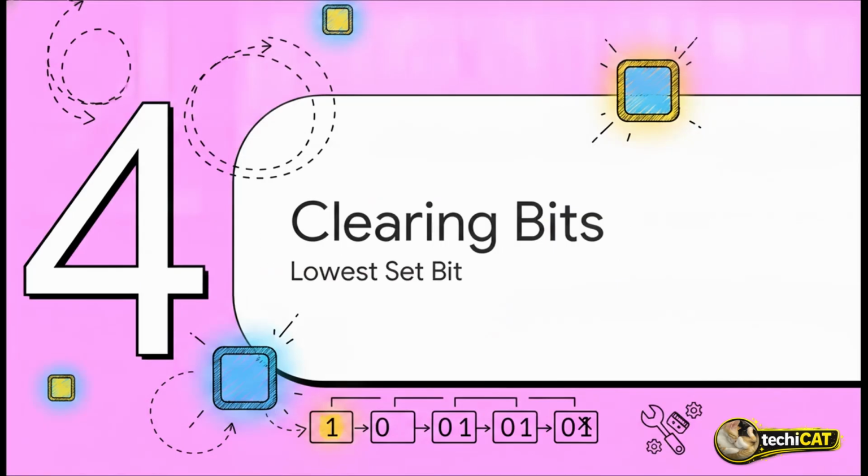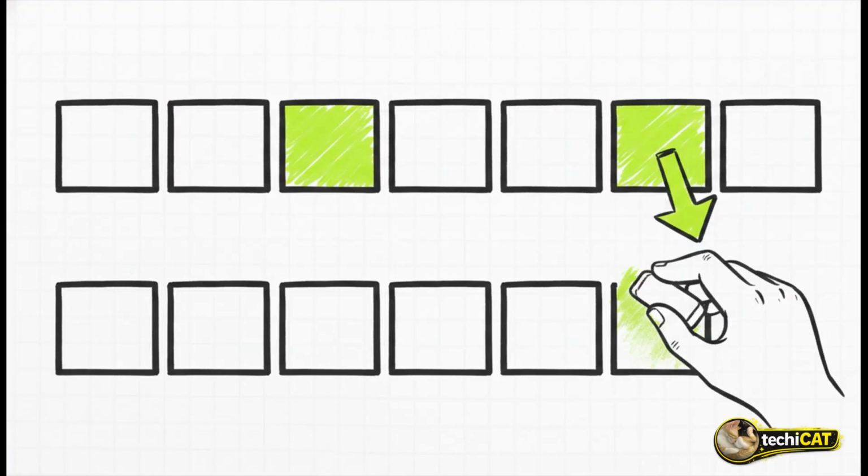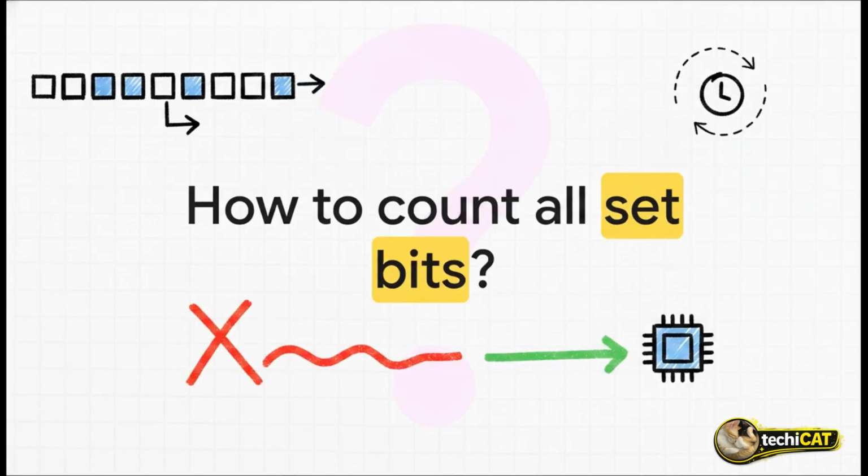Section 4, clearing bits to count, manipulating the lowest set bit. Let's look at the concept first again. Here is the raw trick. The formula is x AND (x minus 1). If you take any binary number, subtract 1 from it, and run a bitwise AND operation between the two, it magically erases the rightmost 1 in that binary sequence. It just flips it straight to a 0. We call this clearing the lowest set bit. Take a second to lock that formula into your brain, because its application is incredibly common. And here's exactly how an interviewer is going to test you on it in real life.